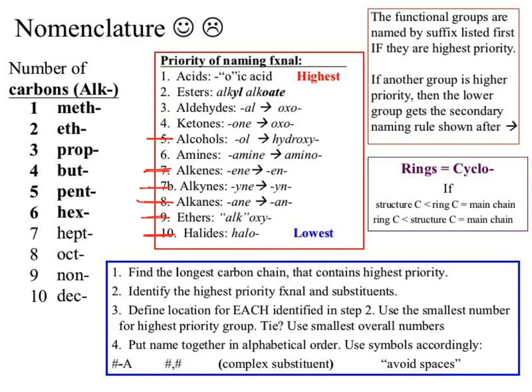Functional groups are listed as extra little pieces. We know they're functional groups. Shoot, I thought it was on there, because it'll show an ending of YL. If I had a 1-carbon functional group, a substituent, I would know that as meth, because it's 1 carbon. And I don't want to end it with ane because that's the ending of the structure. It's a substituent. I change the ending to YL, and I get methyl.